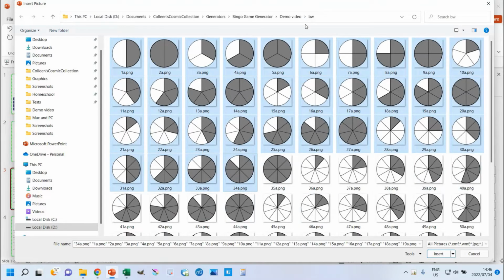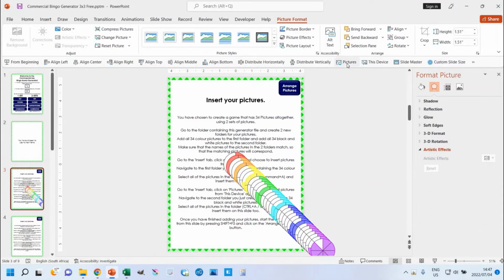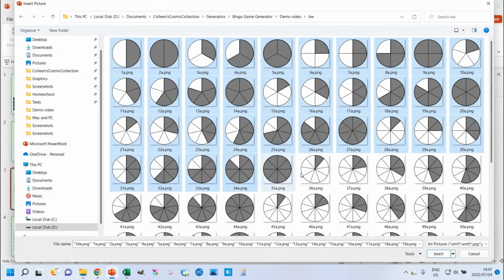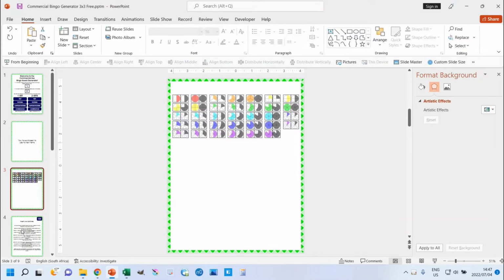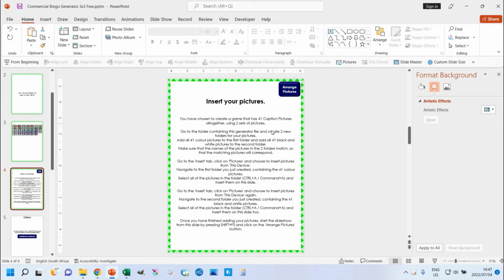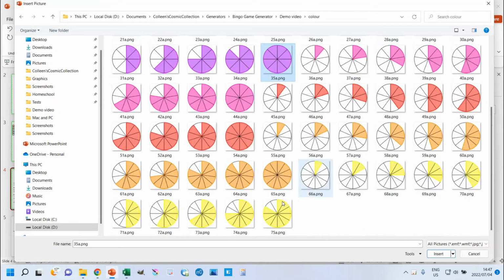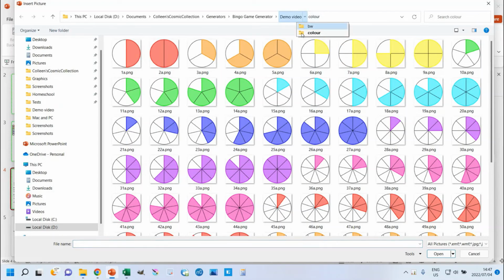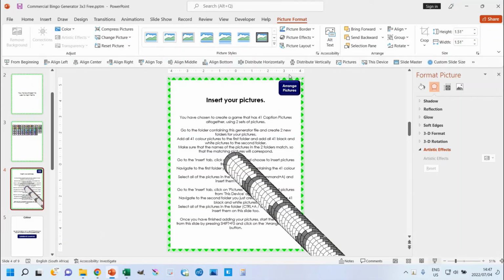Up to there. Oh, I need to do the color first. And then my black and white pictures. And then I'm going to go and arrange my pictures like normal. And then let me go and do the 41 caption pictures that I'm going to be using. So I'll go and insert my color ones, so from 35 to the end, and black and white ones from 35 to the end, and then I'll go and arrange those pictures.